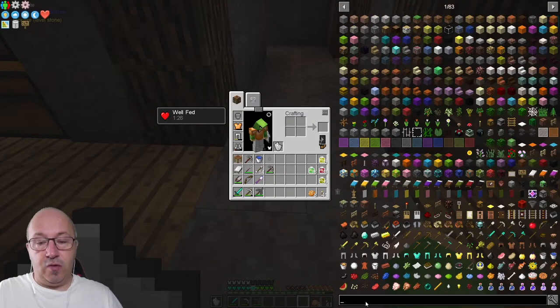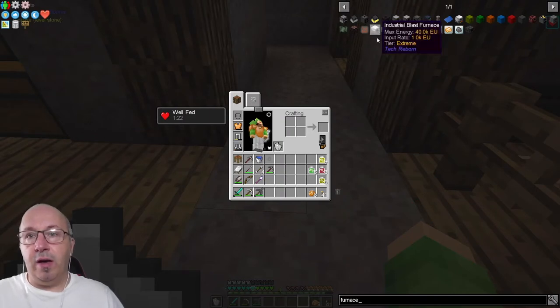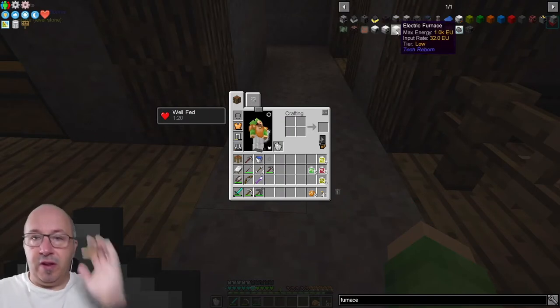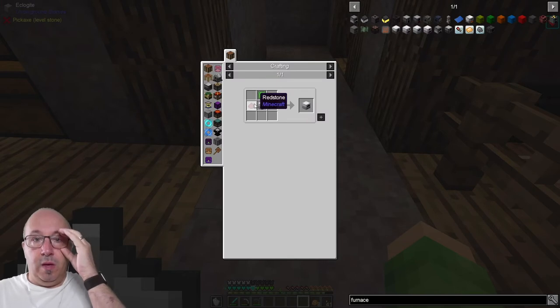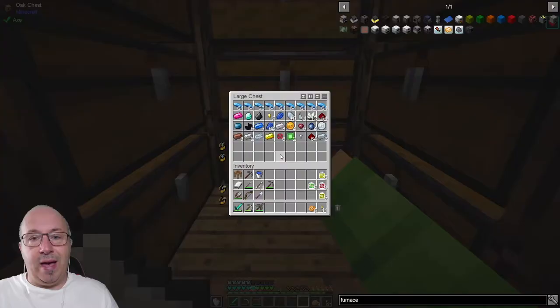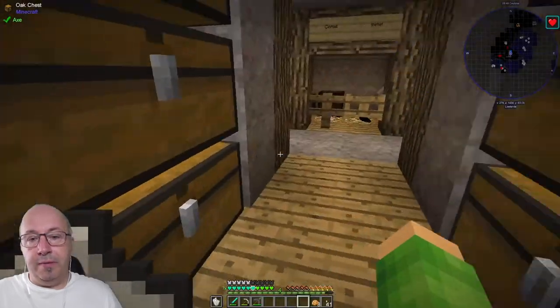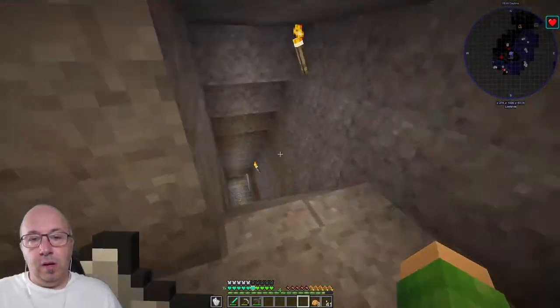Furnace. Electric. Let's have a look at what furnace options we've got. Alloy, iron furnace, electric furnace. That's the one I think I want. Iron furnace, which is just iron. How much iron do we have? Probably not enough. Of course we don't have enough. So we're going to need to go and get some more iron. That's what we need to do.